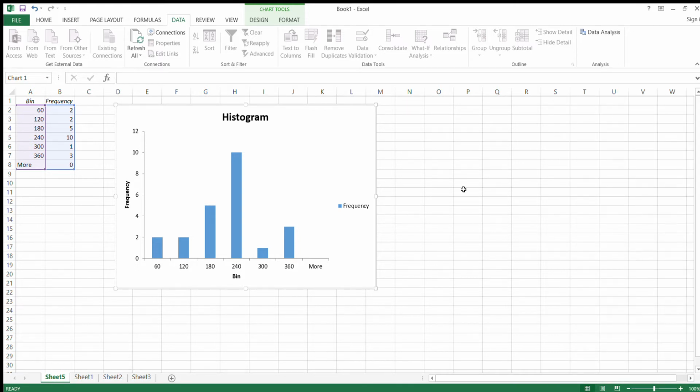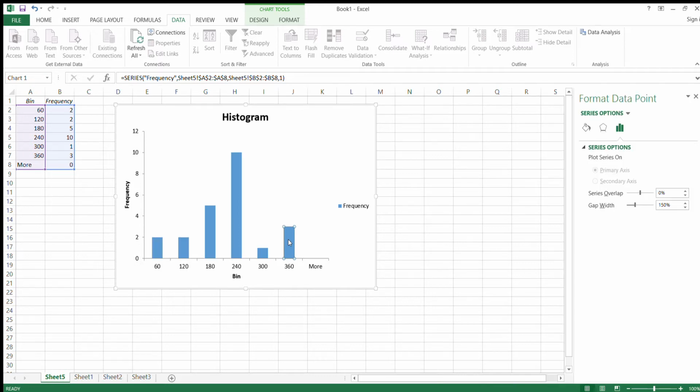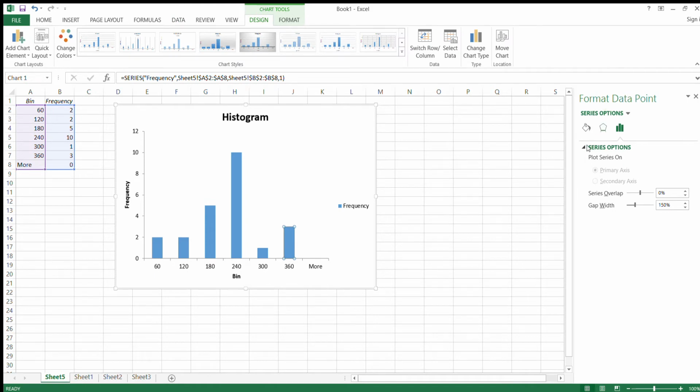As you can see, there is a lot of gap between my bars, which isn't really the norm for a histogram. We like to keep those close together. This looks more like a bar chart. So I'm going to double click on the bars, and that opens up this little format data point and these different areas over here. You notice the first thing that comes up is the gap width. If I take that down to 0, then these bars are all going to get put together as one thing.